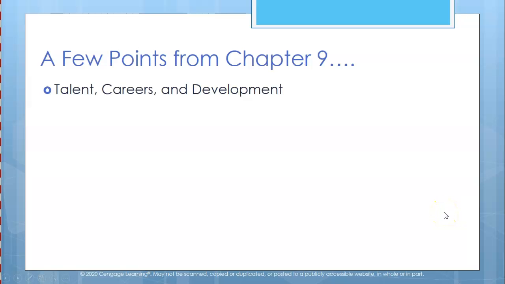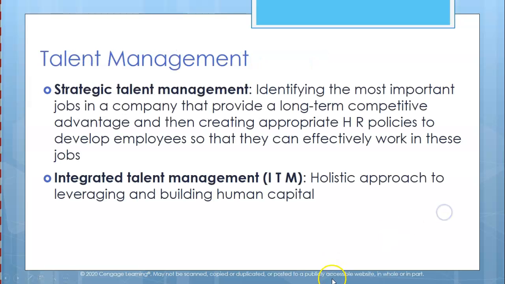So that's training, guys. Let's talk a little bit about how development goes into this as well. Guys, the difference between training and development, training is training for individual skills and aptitudes where when we get into things like talent management and development, we're talking about growing somebody in the long term. Strategic talent management means we're trying to look at the biggest and most important strategic jobs in our company and making sure that we're growing people to go into those roles or to do better at those roles as we continue. And we refer to this generically as integrated talent management.